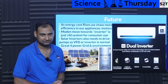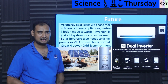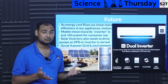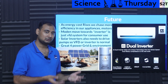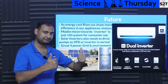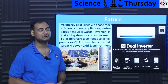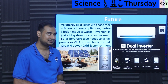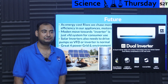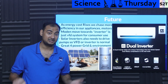So what can we expect in the future? Well, the reality is energy costs are rising. Why? Well, if you build a dam, the river dries out. The river dries out, the reservoir shrinks. The reservoir shrinks, you have less pressure on your turbine. Output is less. So yeah, that's there. Coal: the first layer of coal is super easy to extract, almost at the surface level, basically free coal. But as you dig deeper, the fuel consumption of the mine goes up. Now the coal is more expensive. And if you have to call your friend like Putin or OPEC, and now you have to import fuel, that is expensive. So TLDR, energy is expensive worldwide.